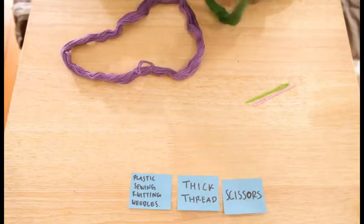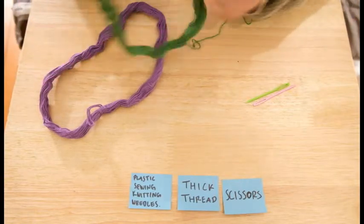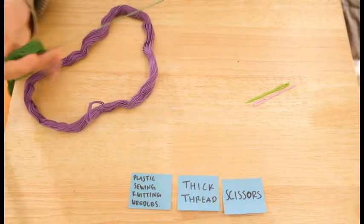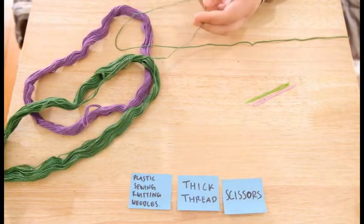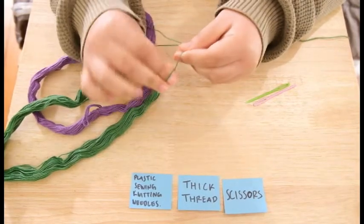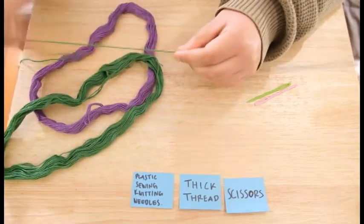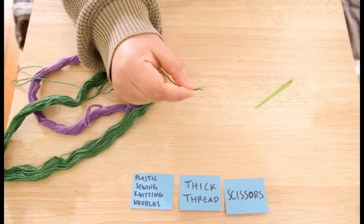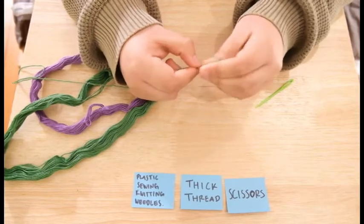So first we're just gonna thread the needle with our thread or yarn, with as much as we would like, but so that it won't be complicated as we move along the process. So I think the length of mine will be about that. And with my scissors, I'm just gonna cut here. Perfect. I'm gonna make a little knot at the end. And now I have a knot. Now let's thread my needle. This is easy because these needles are very big. I'm just gonna thread it. Well, that was easy. There.